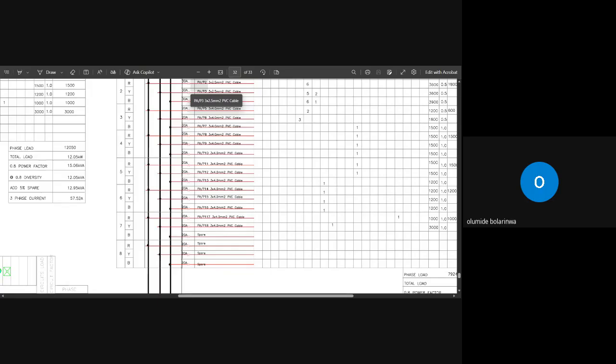Some few weeks ago, I taught us how to calculate your power cable, I mean the cable from your transformer to your panel and to your DB. Are you there with me?